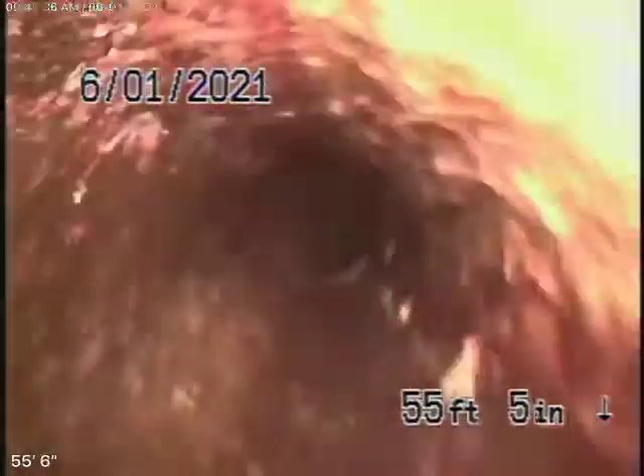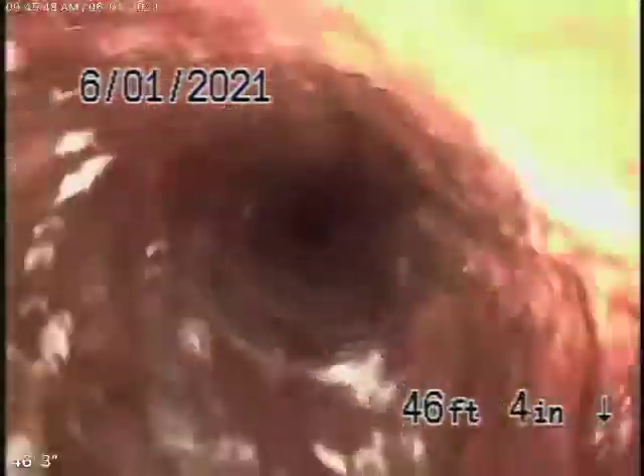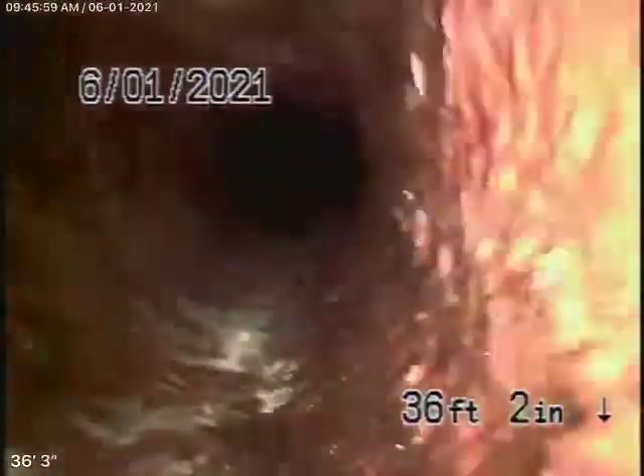This is by no means a brand new pipe — no way. What you've got to be very careful of here is never to flush tampons, baby wipes, or paper towels, because there's a very long sewer line. I did notice that a lot of the toilets have two buttons — they're wall-hung toilets — and I'd highly recommend every time you use the toilet to push the big button and hold it until all the water goes out of the tank, because you're going to need a lot of water to flush everything downstream on this sewer line. The cast iron here doesn't look too bad — not the worst I've ever seen, pretty fair condition, but definitely not new.